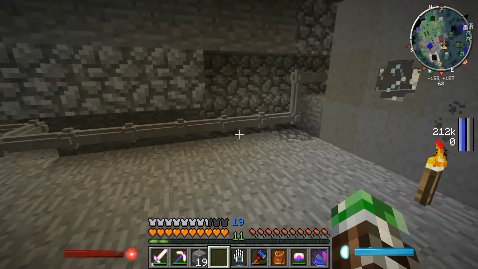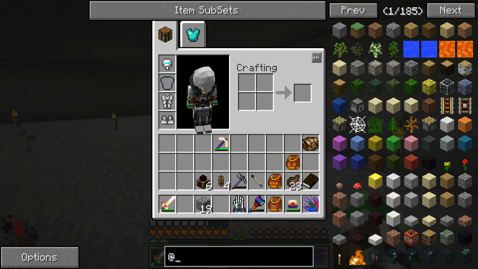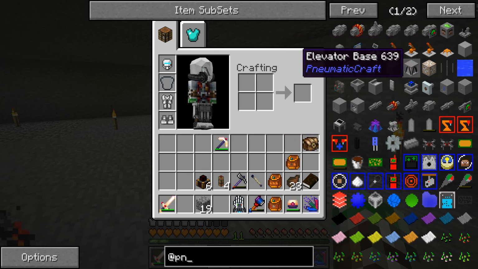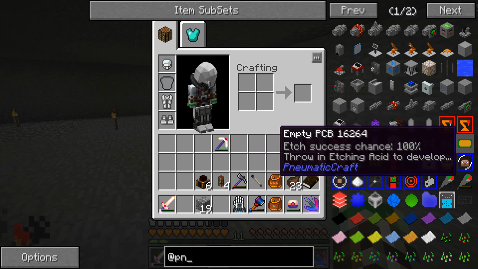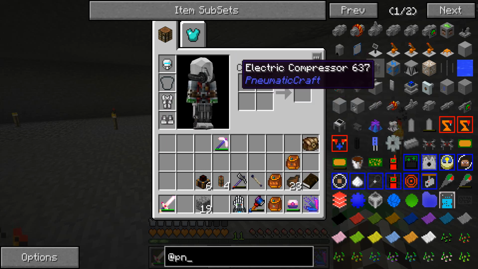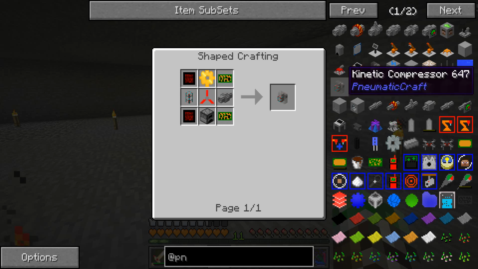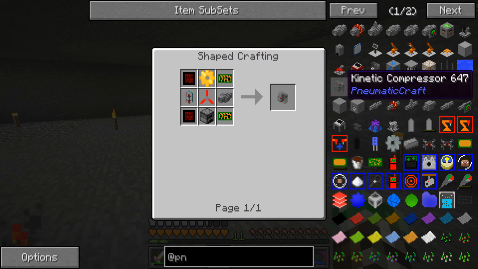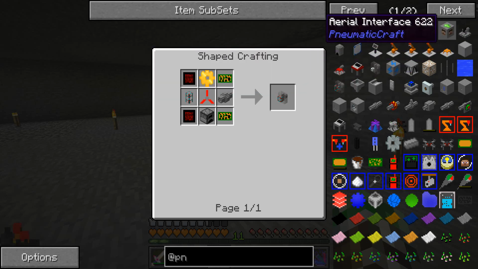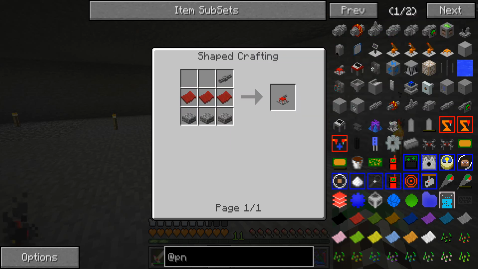Now I extended this pipe so that I could actually put different stuff, because as you can see, if I type in the right spot, there is a lot of different stuff. And I would definitely like to start getting into some of this. There's even an electric compressor. Compressed air will actually generate electricity. We can have compressed air generate kinetic power, which is very similar to RF. There's elevators, the assembly table, aerial interface, air cannon, assembly platform. You know what, let's get a charging station going, because we're going to need one of those.